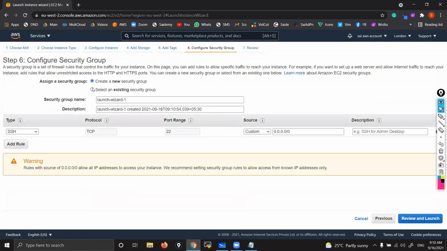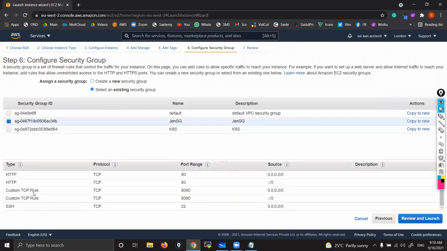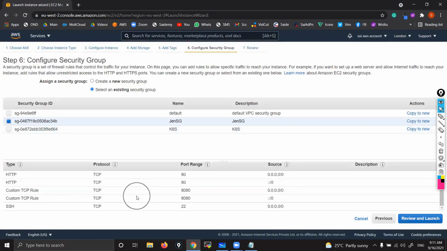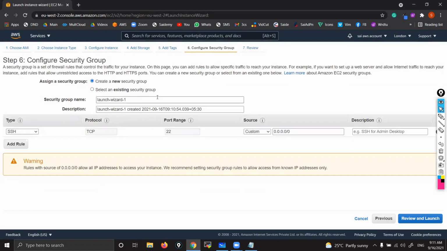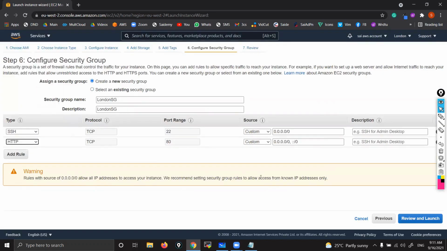Then the security group. Do you have any where SSH and HTTP must be there? Don't worry about other ports. Let me create a new one, why create unnecessary confusion. London security group. Open SSH and HTTP.